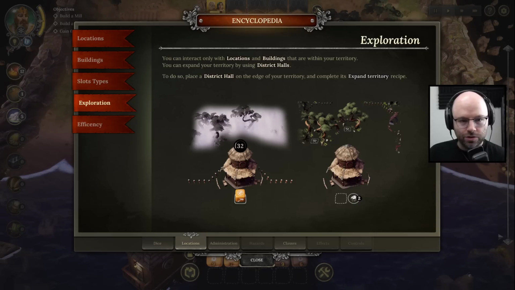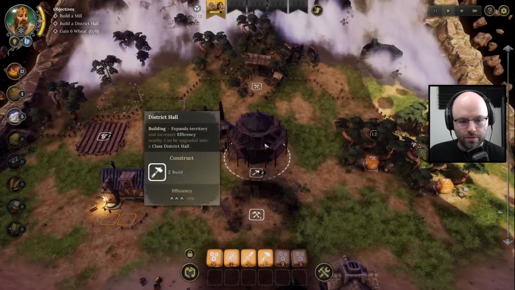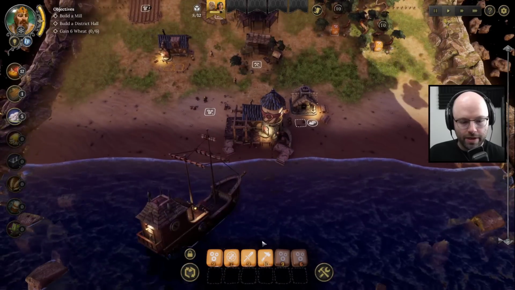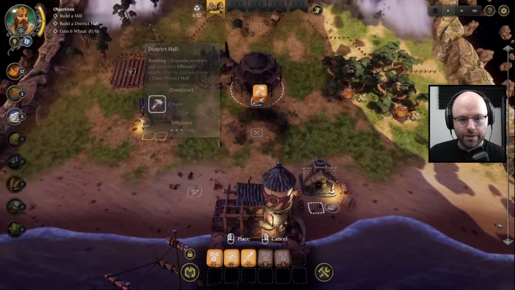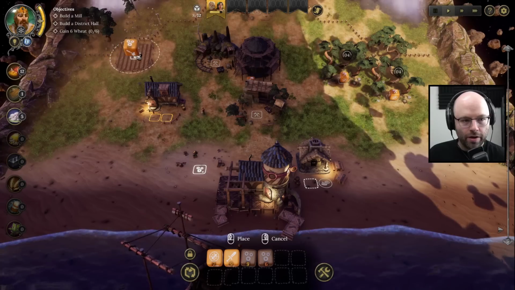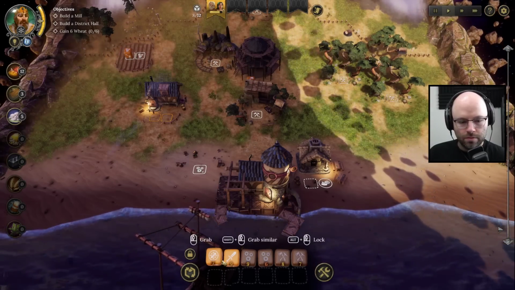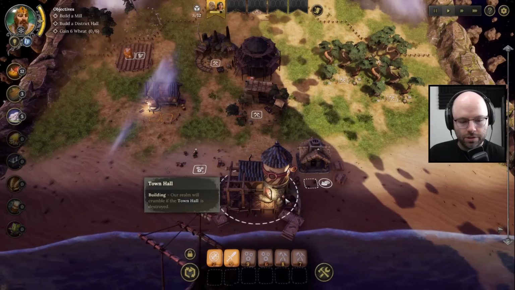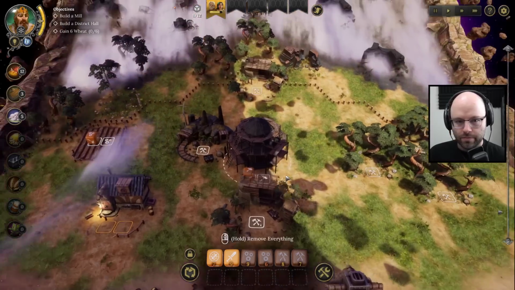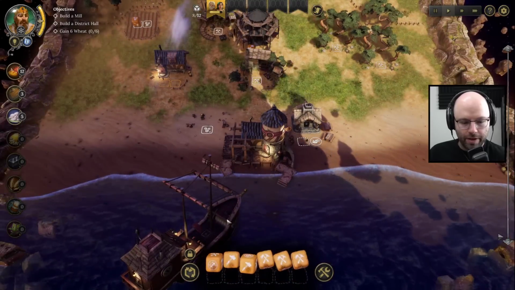No. You use a district hall to expand territory. Understood. Wait, do we even... Oh, we do still have to build it. Okay. Let's get a builder on our district hall. And then we need some cogs on our fields. This is re-rollable for me. Probably should have built at the border, you're not wrong, but look at that sweet copper mine we got there.